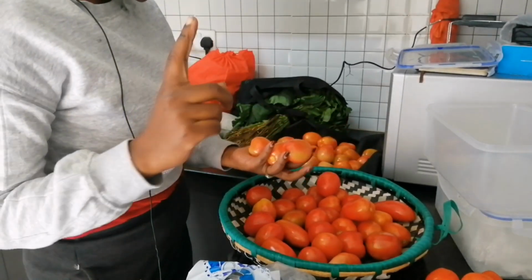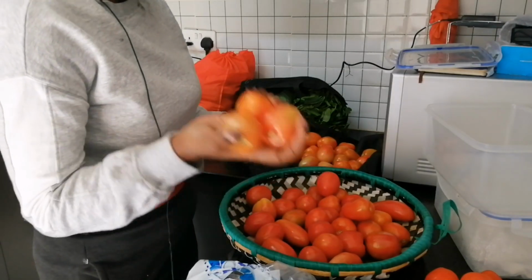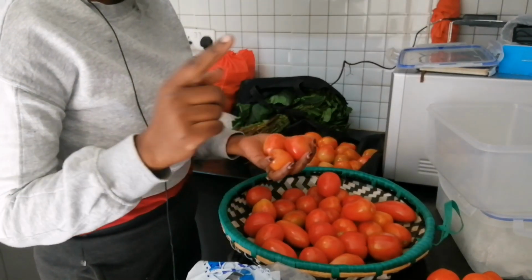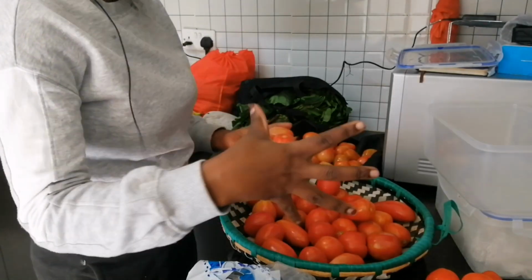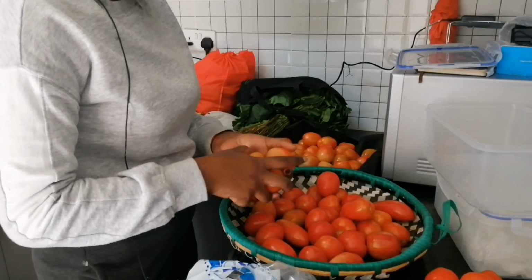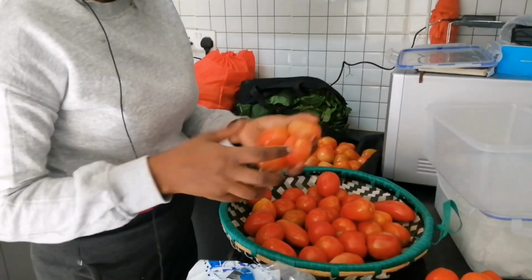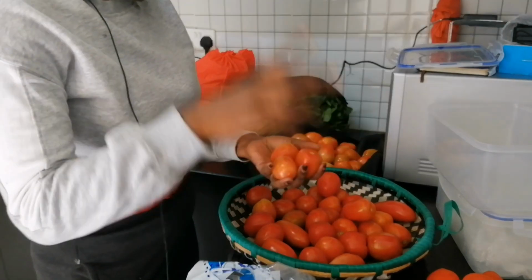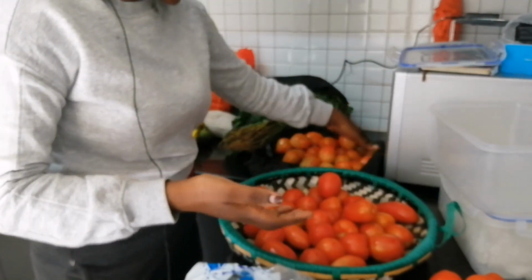And remember, for these tomatoes at 200 shillings, the lady was selling 3 for 10 shillings. So I would rather choose these, because when you leave the house help to cut tomatoes for you, they'll take many of them. And if you buy like these 4 for 20 shillings and she takes 4, you see it's a waste. So I usually tell her, cut for me 3 tomatoes every time. That is 10 shillings.